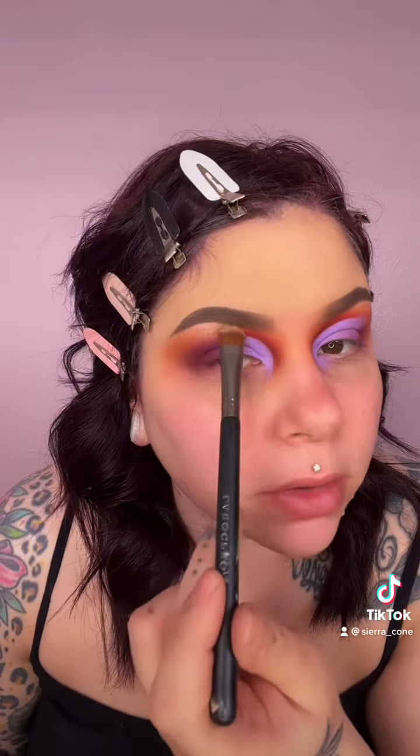So I'm using Prin, which is right here at the end of the palette. It's a shimmery color. I'm just placing this right under the brow bone. From here, I'm going to use the NYX Liquid Matte Liner, and I'm going to do a thick black wing liner. Then I'm going to top it off with the Tati TL Mitchell No. 2 lashes, just because they're super thick and really pretty. And they'll be awesome for this eye look. And then I'll finish the under eye.